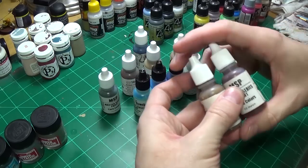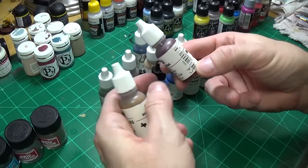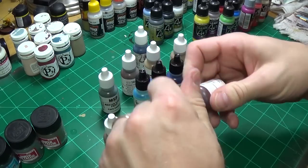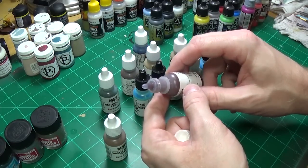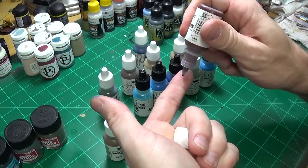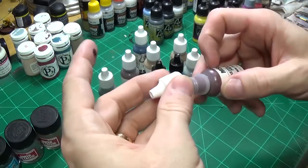I've got a smattering of these. I don't know how many of them they've got. They're in half ounce bottles. These are dropper bottles though. So typically you'll shake it up real good, and then you'll put a couple drops on your palette, like so.